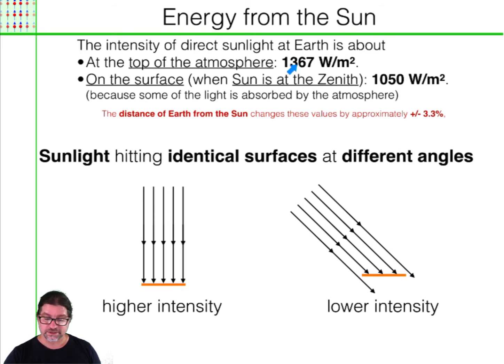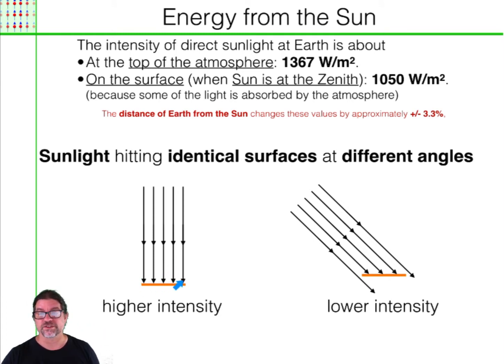So these are just numbers to keep in mind when we're looking at the intensity of the sun. These are approximate numbers. And the distance from the Earth to the Sun changes a little bit, right? So these numbers go up and down around the year, and depending on the behavior of the Sun. And it also depends on how it's hitting the surface of the Earth. Remember, the intensity will go down when the Sun is lower in the sky, because all those beams are spread out over a wider area. So, if you're directly underneath the Sun, which happens in certain parts, between the Tropic of Cancer and Tropic of Capricorn, certain times a year, the Sun can be directly above you.